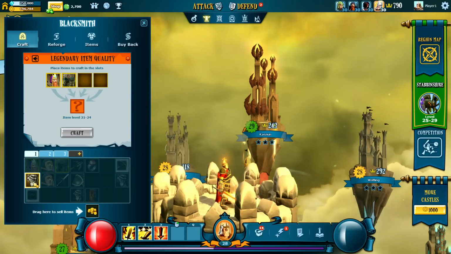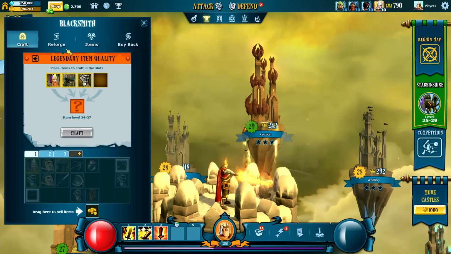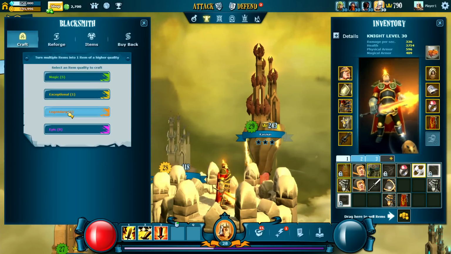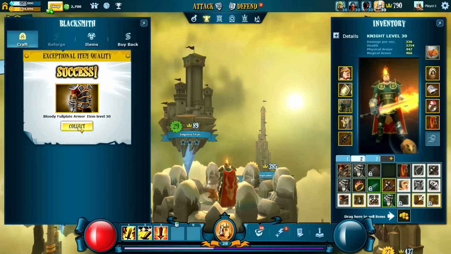Now, what if you want a legendary item, but are missing just one of the exceptional items required? No big deal. Just click on the shop tab and buy an exceptional item. And go back to the crafting tab, and boom. The new crafting system allows a circle of awesome that'll make your extra loot very useful.